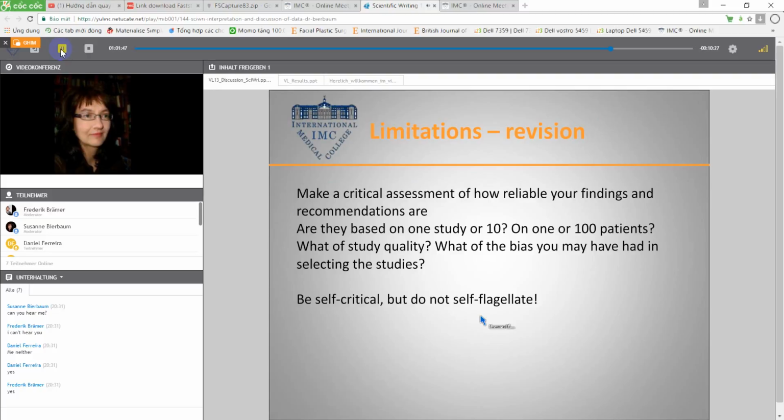So, yeah, I said that already. Be critical, be self-critical. How reliable is it what you found? I mean, it's a difference if you found 15 studies or 2, obviously. It's a difference if the studies had very small populations which they studied or if they had very large ones. It's a difference if it's very good quality studies or not. Or you might want to look at, of the 15 studies, 2 are very good and the rest not so good, or the rest were just case studies and 2 were large multi-center studies.